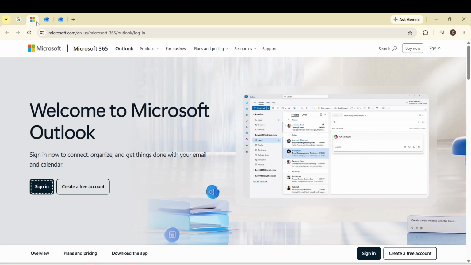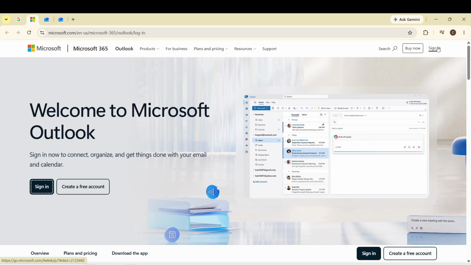Next, click on the correct link to access Outlook. This will typically be the link that takes you to the Outlook web application. You should see a familiar interface with your email or calendar options. It is essential to click on the right link, as clicking on an unofficial site could lead to security risks or errors later on. After you click the link, take a moment to familiarize yourself with the layout if you are not already. Now log in if prompted.